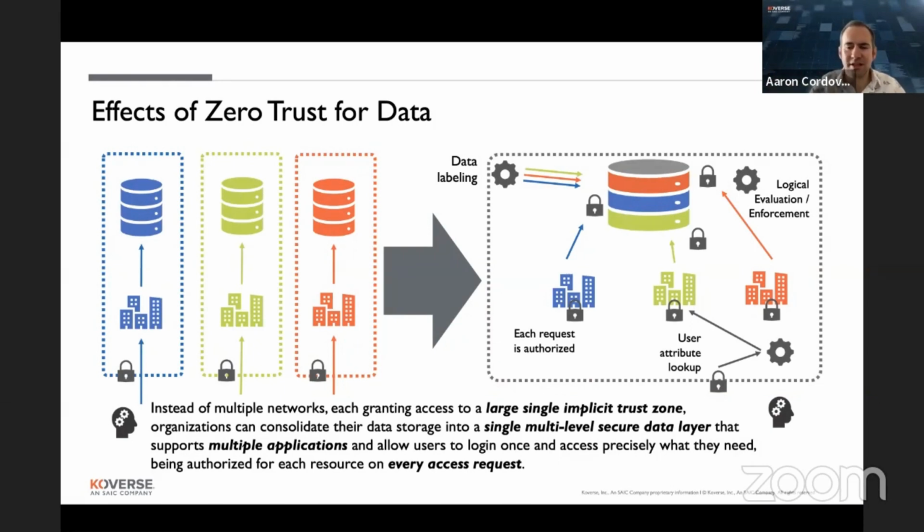The data layer is fetching their credentials on every access request and authorizing them to do what they're trying to do. And really what this does, in the case of overprotection, is eliminate the case where there's data that I need that is relevant for my job, but because I can't see everything, I'm not allowed to see it. So in this scenario, if there is even just one column out of a data set that I'm allowed to read, I can do that.